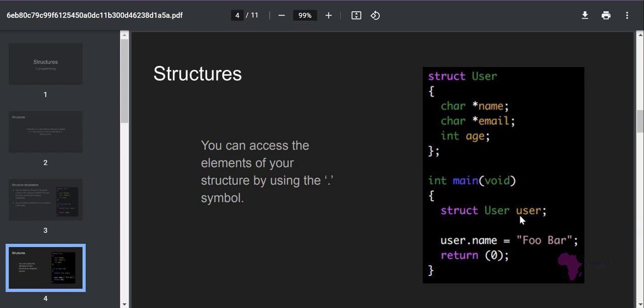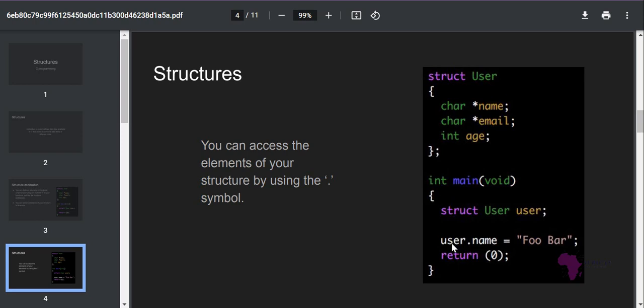Then we come to this other point whereby this person is doing an initialization of a value into a member of this particular structure. A structure has a member called name, and we have declared a variable called user. Remember, this user contains the elements of the structure.